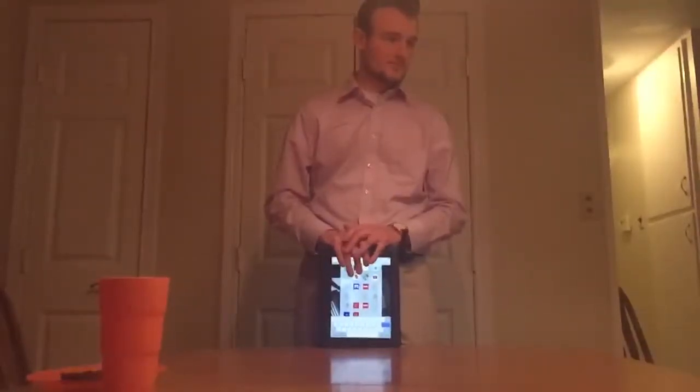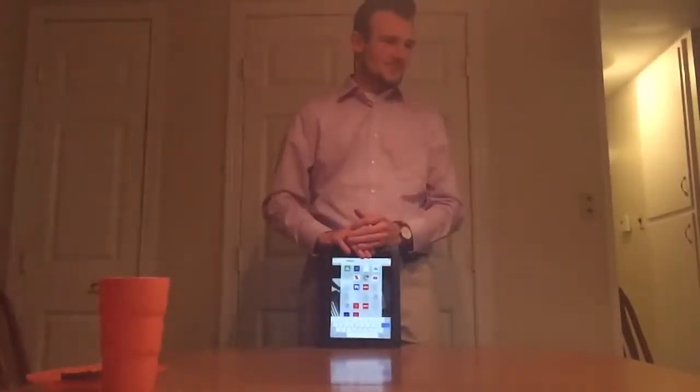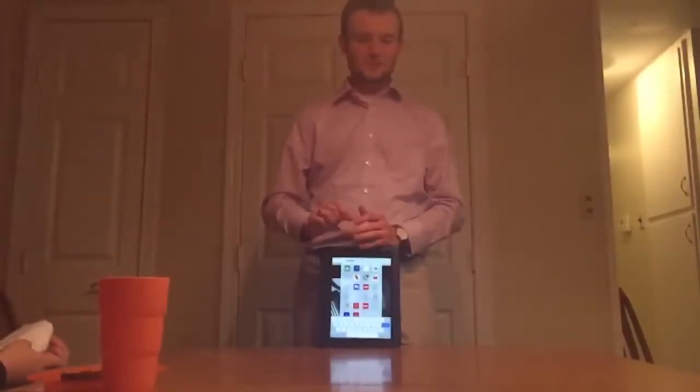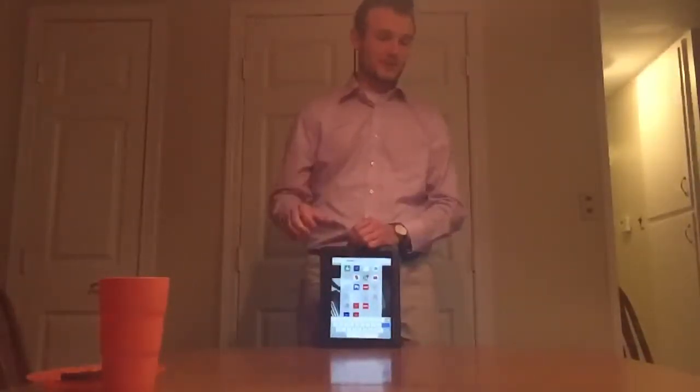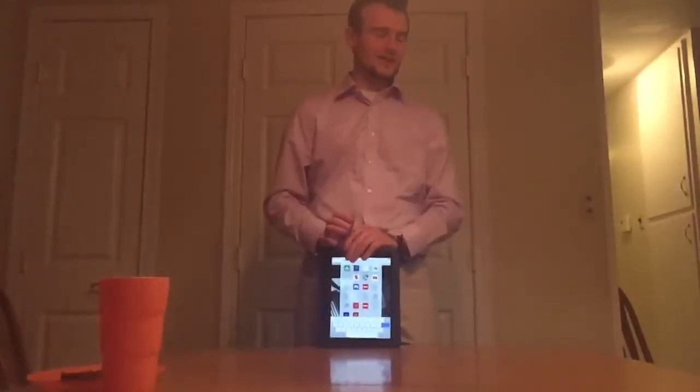Why do you like driving stick? Why do I like driving stick? I like it just because it's a lot of fun. You feel like you're a race car driver. You can move that gear when you want to go a little bit faster, and it's just fun to have control with your hand and your foot at the same time instead of just your foot. So that's why I like it. I find it a lot of fun.